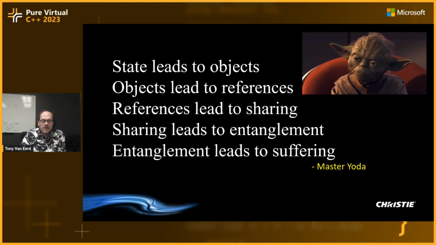So, state is hard to avoid. That's what computers do, but it's how we try to manage that state. As soon as you start having objects and relationships between the objects, you have to remember, Jedis weren't supposed to have relationships. Anakin and Padme get entanglement, and that leads to suffering. It's a path to the dark side.